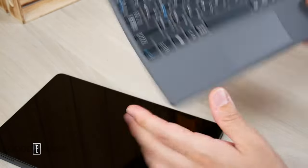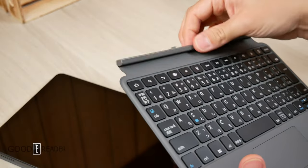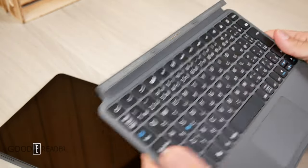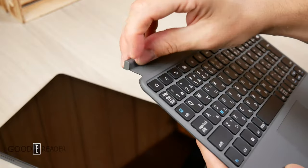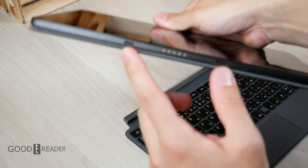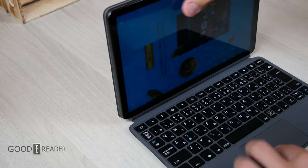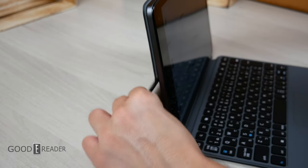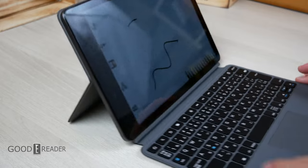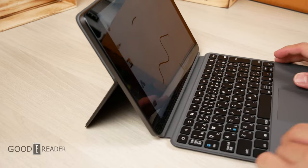That carries over to the back as well with the keyboard. One part is a little concerning — it does seem to be quite flimsy and almost pulling away from its adherence. The overall case is very rigid, but just tread lightly on that section. To assemble, lay down the back plate, line up the two guide holes — they're completely different sizes so you can't mistake them. They magnet snap together. Once connected, tilt the back out, it locks into place, and you have yourself a little productivity laptop station in the form of an Amazon Fire.